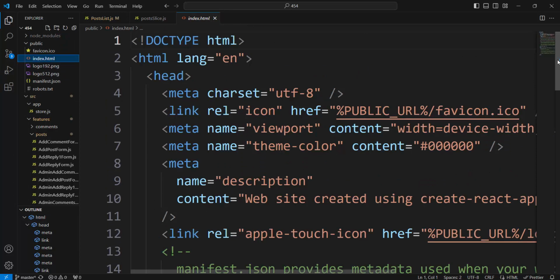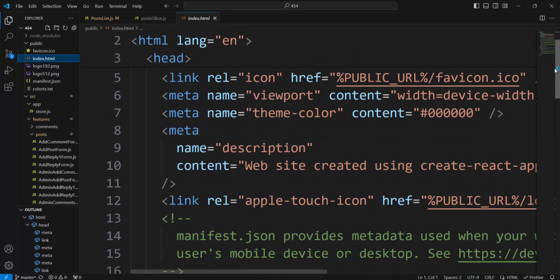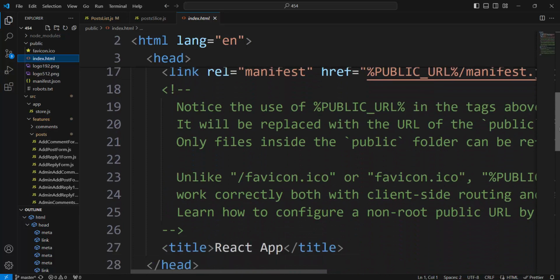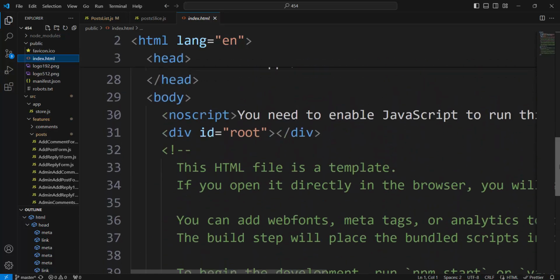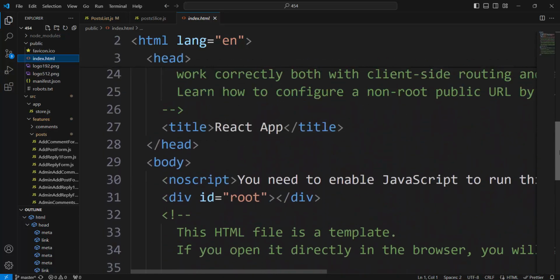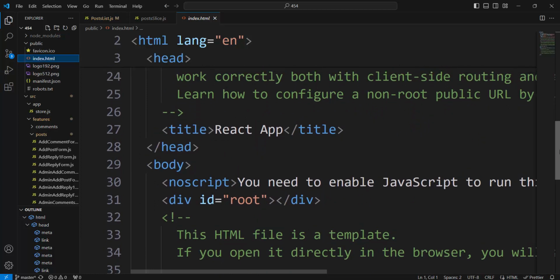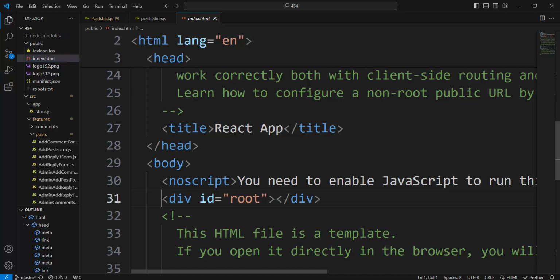That index.html is the same as in the application thunk one. Here an important element is div id root.